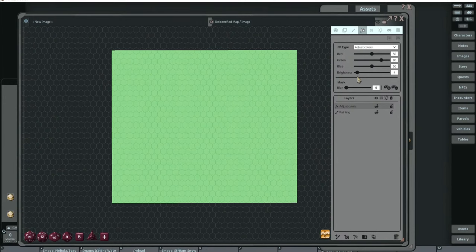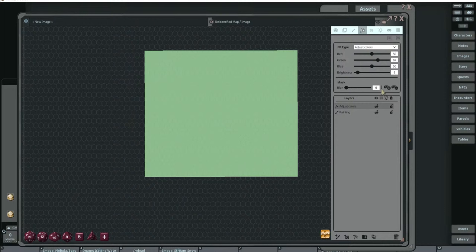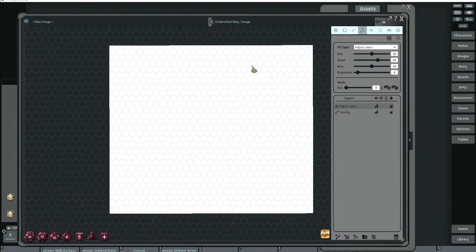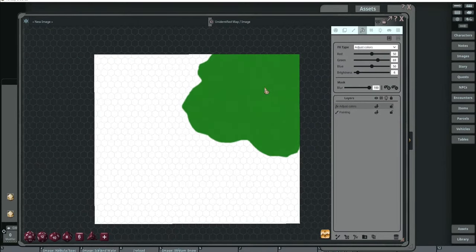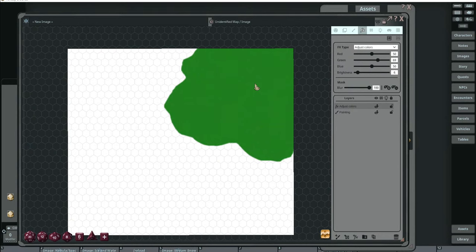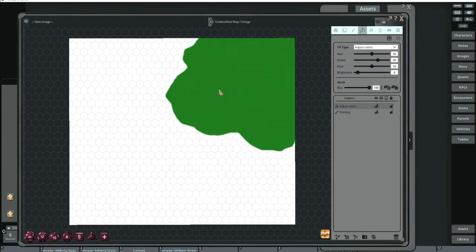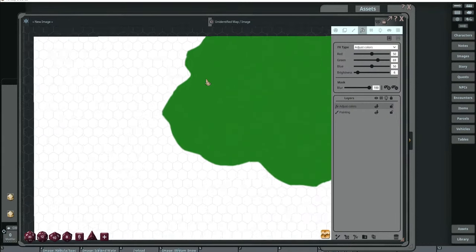And I'm going to bring down my brightness and find the kind of tone that I want to create here. And then I'm going to be able to enable my mask. And holding down alt, I can now create any shape that I wish. And I can begin to plot out all of the different colored areas that I might want to have for my different hex maps. And so I can do all of my different colors and interact them together and do this and so on.